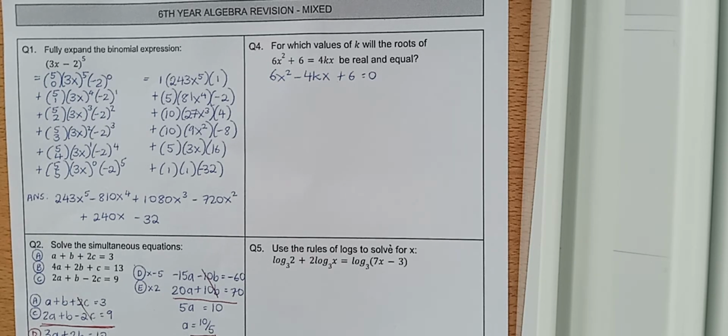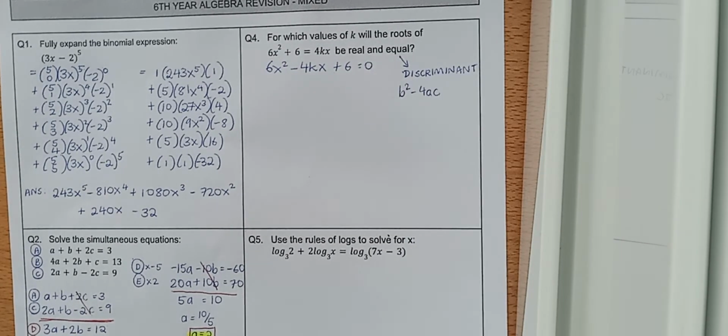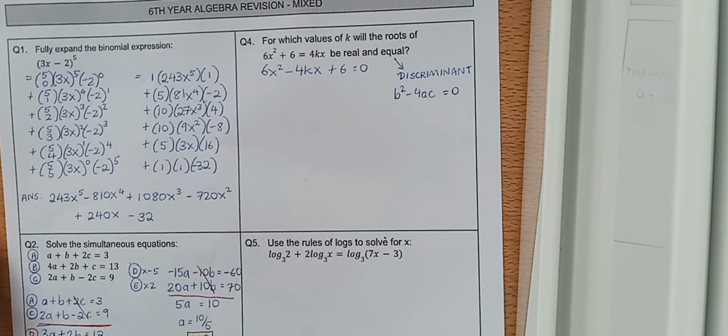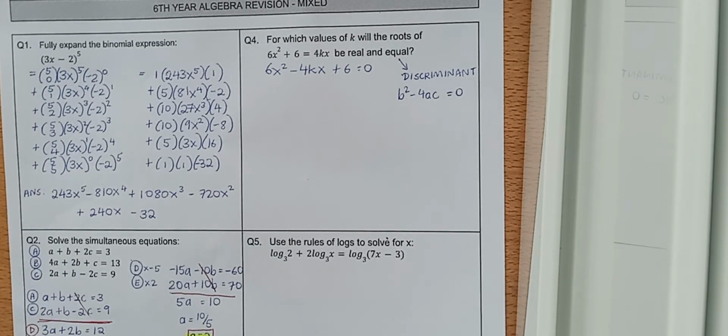So when I see anything about real and equal roots, I want to think about the discriminant. And the discriminant is b squared minus 4ac. And for the condition of real and equal roots, I want that to be equal to 0. No harm here to stop and take a moment to think to yourself, do I know what the other conditions are? So what would it look like if I just had real distinct roots? What would the discriminant look like if I had complex roots? If that is lost from the memory, maybe go back and look it up and remind yourself.